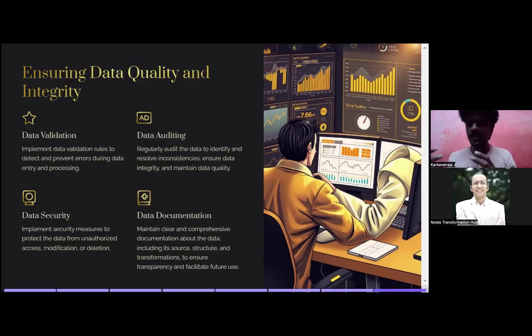Okay, next is data security. Implement security measures to protect the data from unauthorized access, modification, or deletion. Guys, till this stage, there is nothing called 100% secure. But clients will always look for solutions which are local rather than cloud based, because whenever we go for cloud based, their data is going to be exposed to the cloud. No client will be happy to make their data exposed to the cloud, for the public audience. So data security is a very important thing.